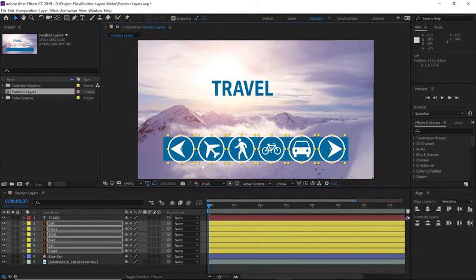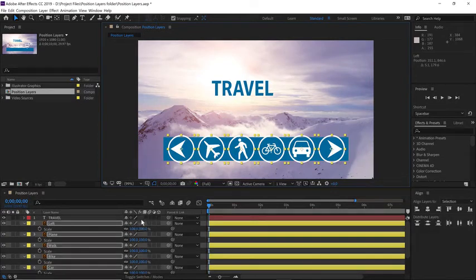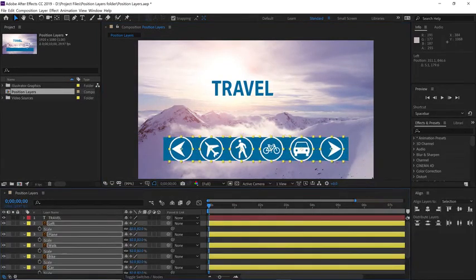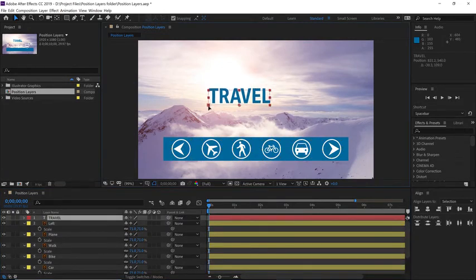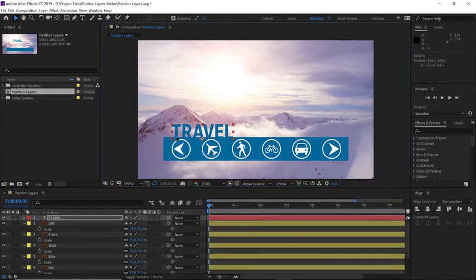Now the logos are a little large, so let's press S to open up the scale and scrub on any one of the scale parameters to scale all these different icons down. Now to reposition the word travel, I'll do the same thing with snapping, but this time I'll click near the lower left-hand corner since that's the point that I want to snap on the different elements in the scene. And let's line it up on the upper left corner of this left icon. Go ahead and let go, and you can use the up arrow to move the layer 1 pixel at a time up. Or if you use the down arrow, it'll move down.